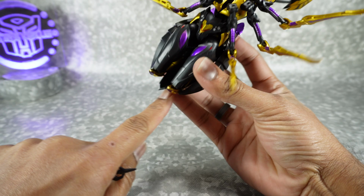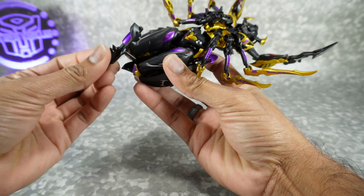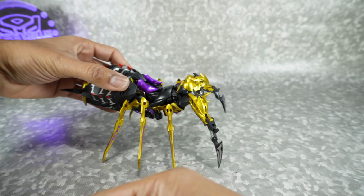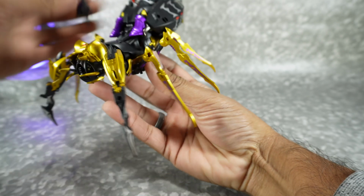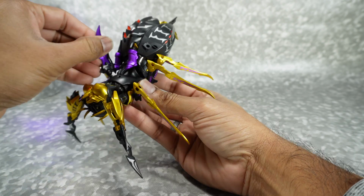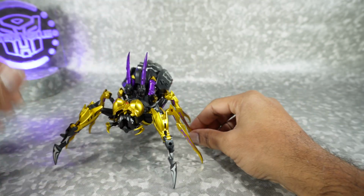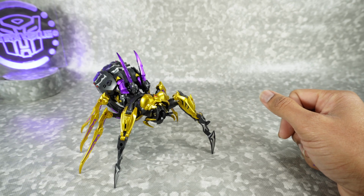You can store some of the weapons here in spider mode. If you come to the bottom, there's a little slot right there in her butt. You can take the gun, and that will fit right here into that peg. And now you have kind of a tail or a stinger, which is pretty cool. You can also take these swords and plug these into here, and you can have that look, kind of like she has spikes, or whatever you want to pretend that it is. That's pretty neat. Or wings. And yeah, it really works.